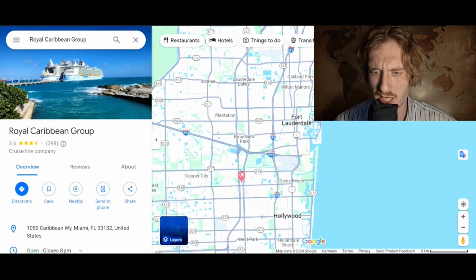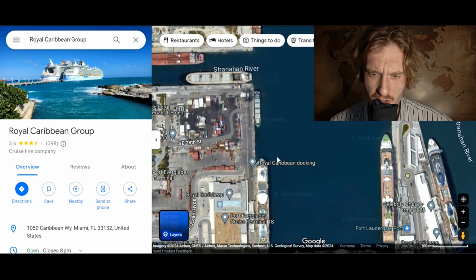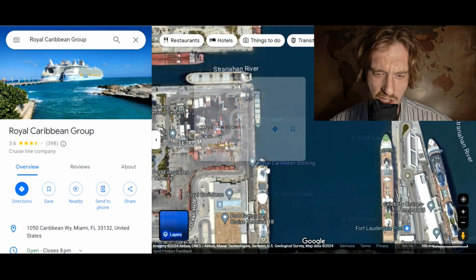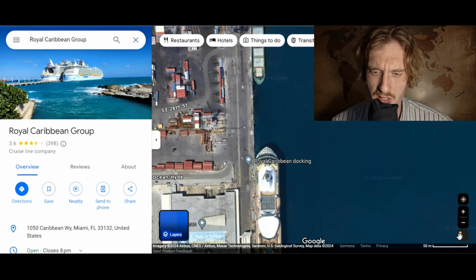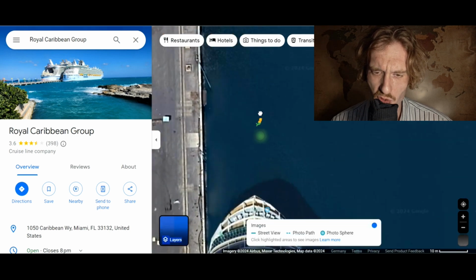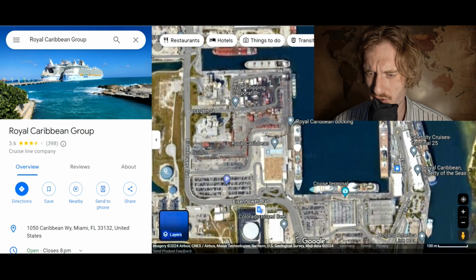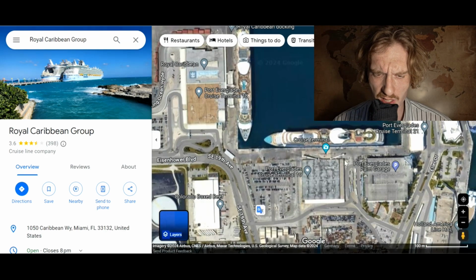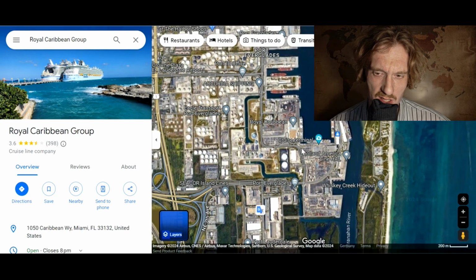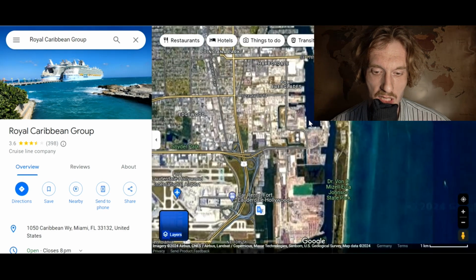here in Fort Lauderdale Harbor, which is, by the way, quite big, the original imagery in this Royal Caribbean, next to this Royal Caribbean docking station, was taken here, but we don't even see it here. So it is somewhere in the Google Maps archives, but I cannot access it from this map. So I think that made it very much confusing. So I guess the link is still valid and the Street View imagery is still saved somewhere, but it's not really accessible.